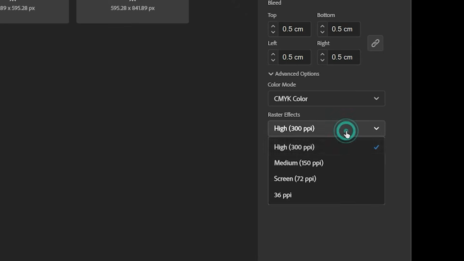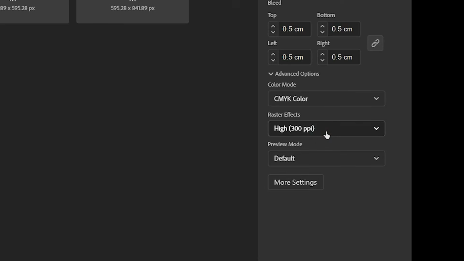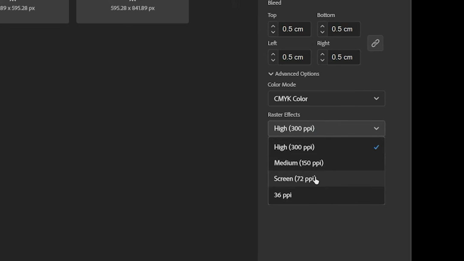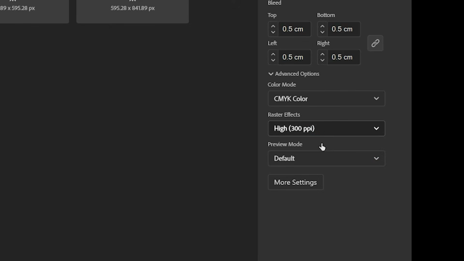Okay, so if you drop this, you have medium, you have screen, and you have 72 pixels per inch. So if you're going to print this document, use 300 ppi. But let's say you are designing for a web document, let's say a website, you are coming to create an emoticon or an SVG that you're going to use on your website, you can use the screen, which is 72 ppi. You will see it clearly, no pixels. But for printed work, make sure you have this at 300 ppi. And the print preview mode, you can check this guy, leave it at default, don't touch.